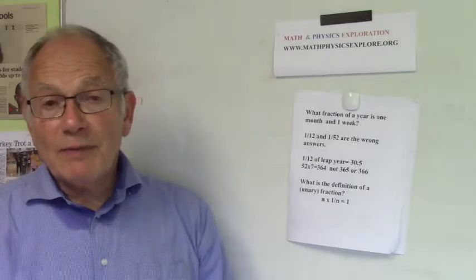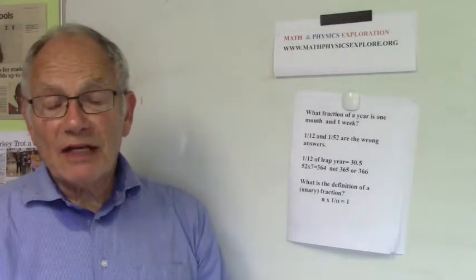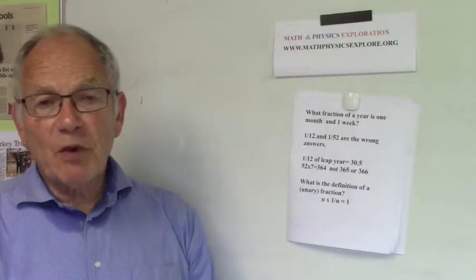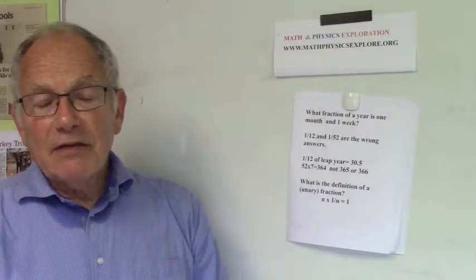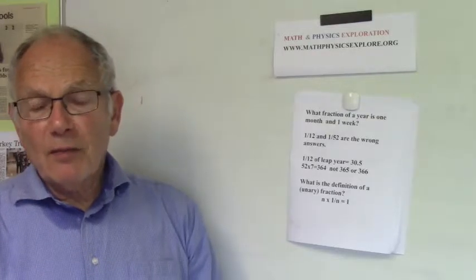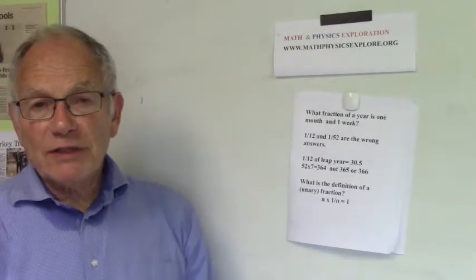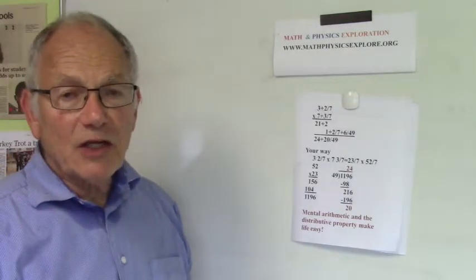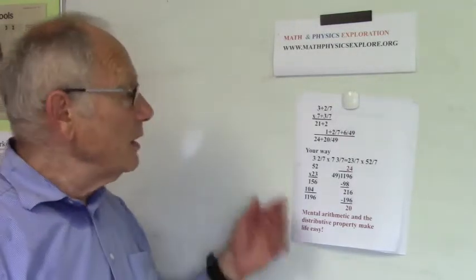In fact, most people can't even tell us what the definition of a fraction is. I found a convenient definition is when a unary fraction is multiplied by its inverse, which is the denominator, we get the identity element for multiplication as a result. Let's see what happens when we really start understanding and go beyond and challenge what we learn.